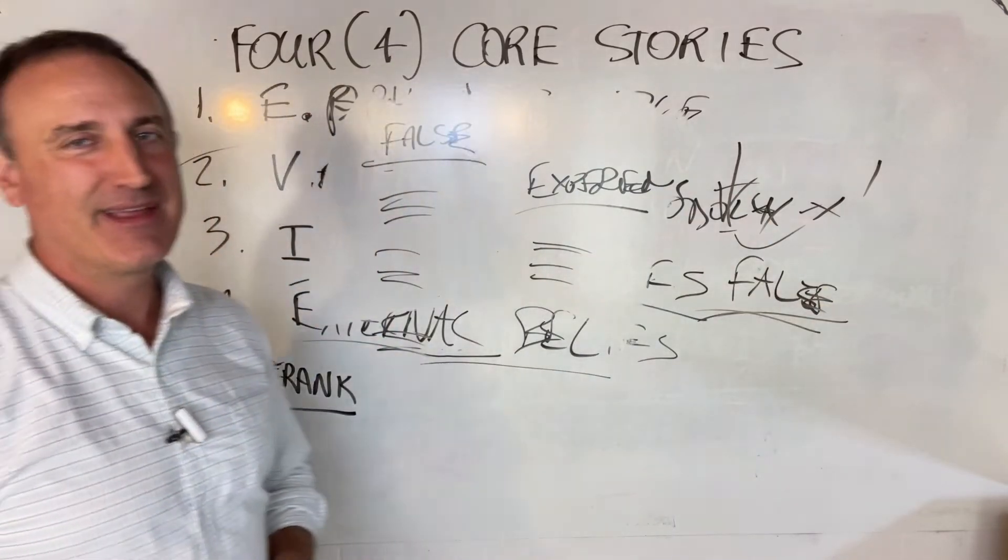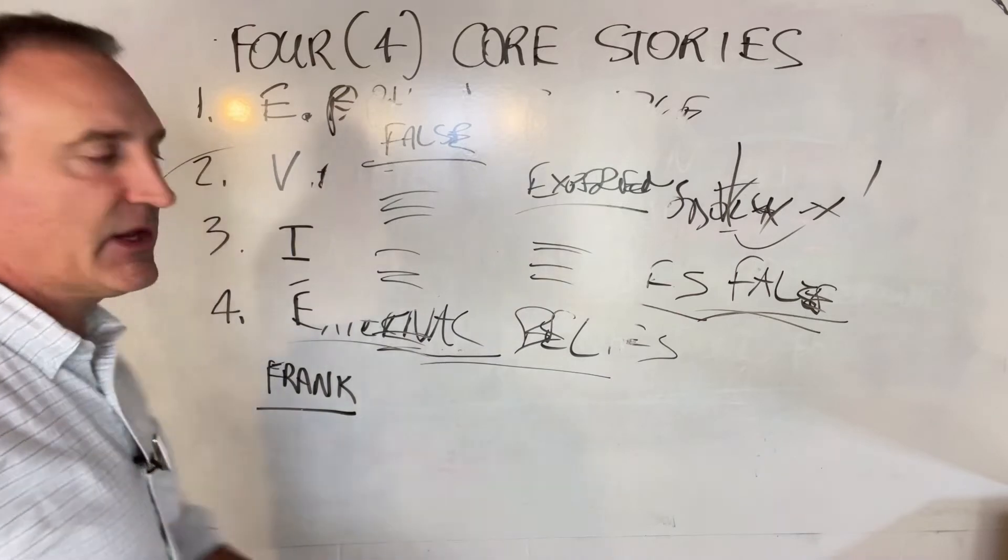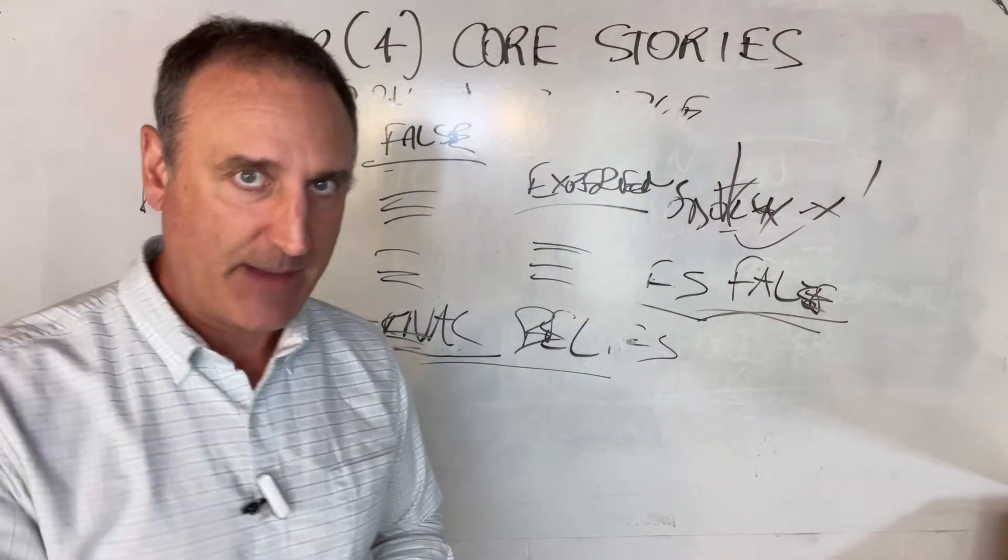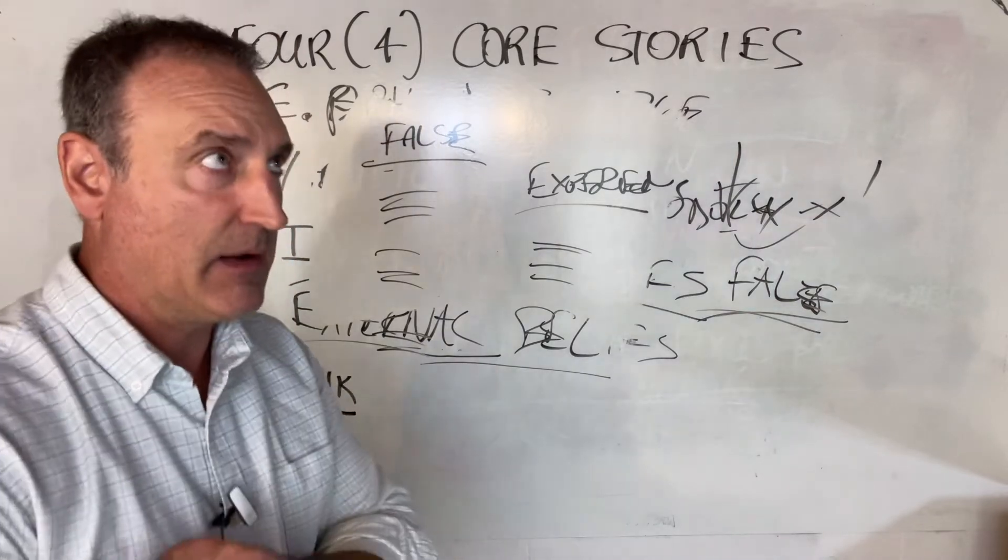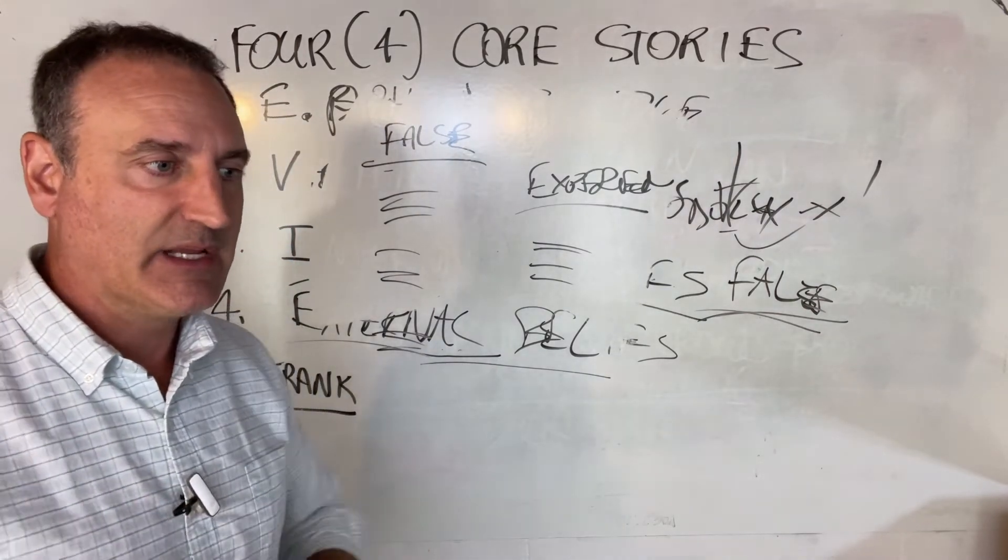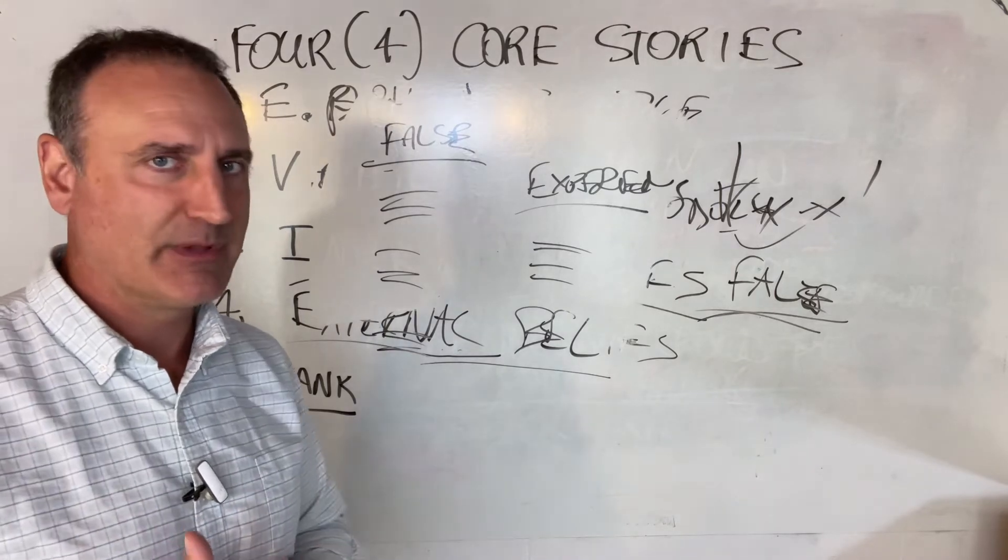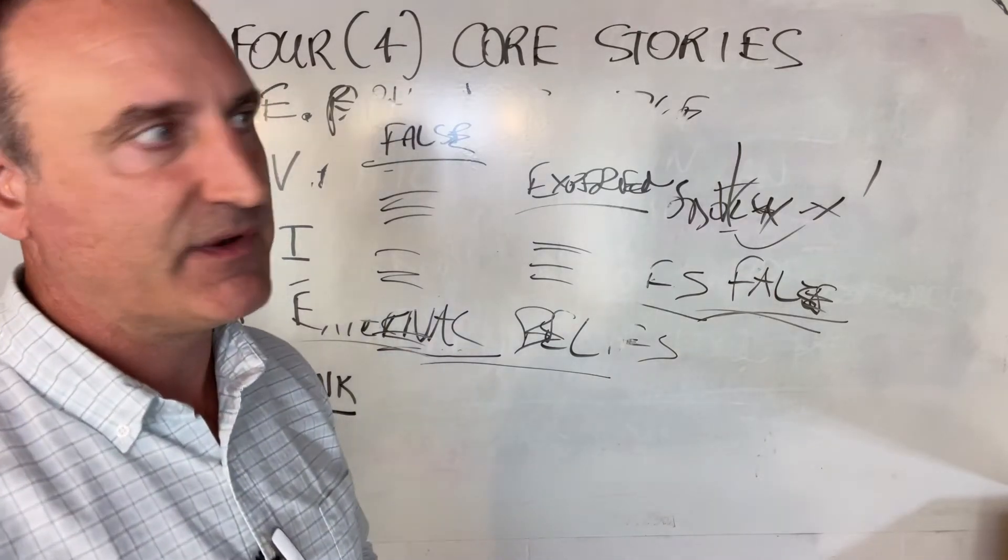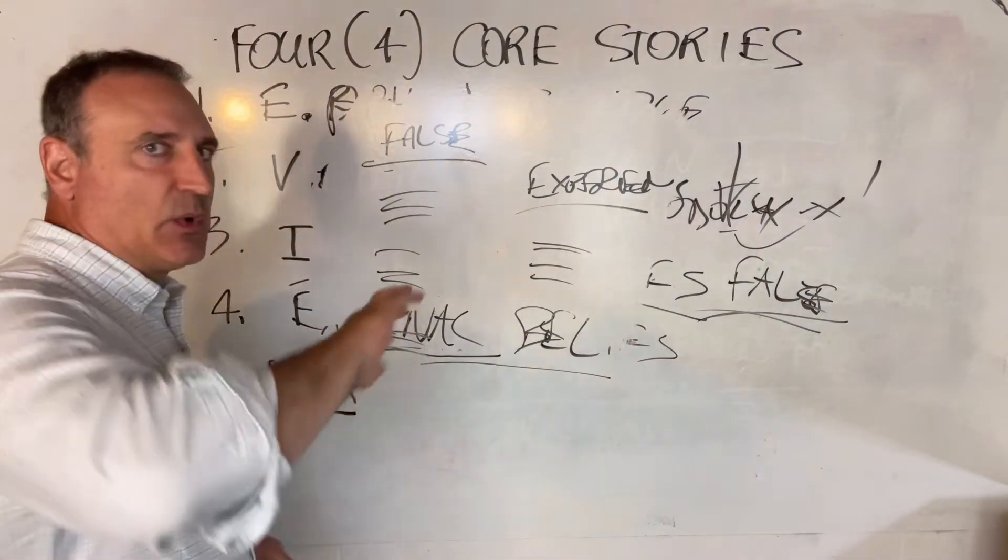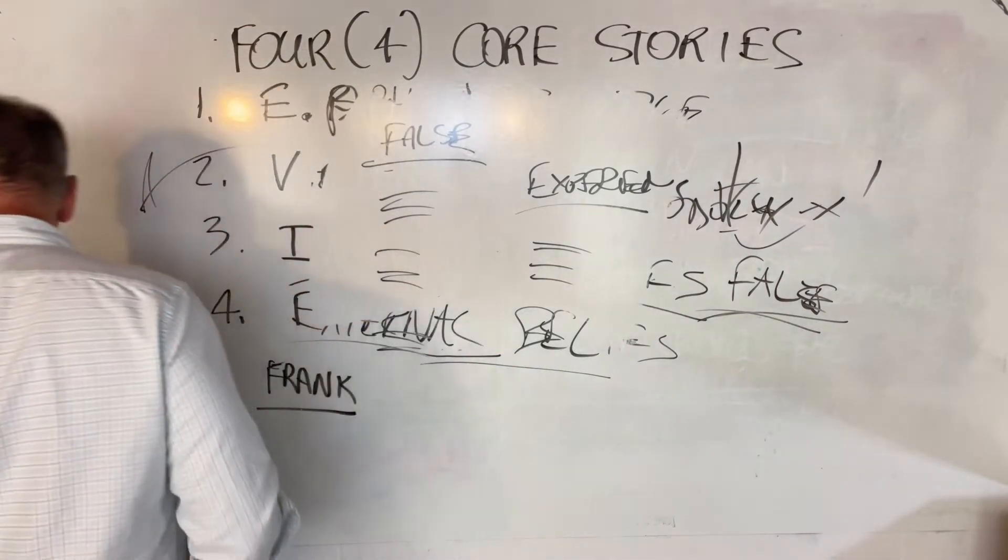Now the cool thing about that is that it's all in the—just go get yourself a copy of the Expert Secrets book by Russell Brunson. I'll put it in the description below, a way you can get it not only inexpensively but have it bundled with a bunch of other stuff. It's a terrific offer that he's put together. Russell Brunson, Expert Secrets. It's toward the end of the book. No matter what, I'm going to tell you about a story about Frank.